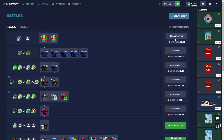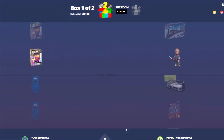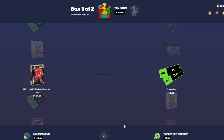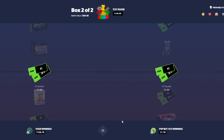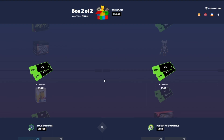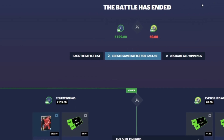We're going to go for two toy room cases. I don't usually open up this case, but I'm feeling like opening it right now — I've seen a few YouTubers open it recently and get some nice wins. Let's see if we can repeat that. $150 is not too bad, pretty much the cost of the case. How about we get one of those top items though? The bot just pulled two vouchers. We're not even making money on that — we're actually losing money.